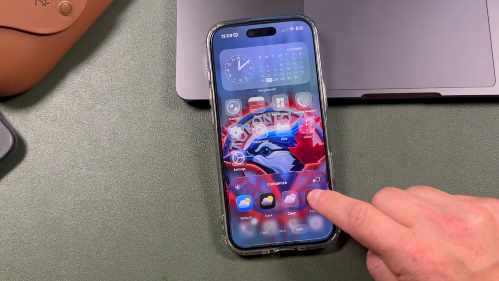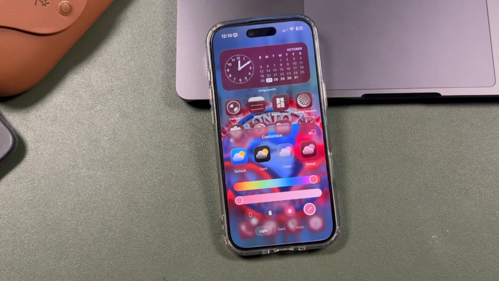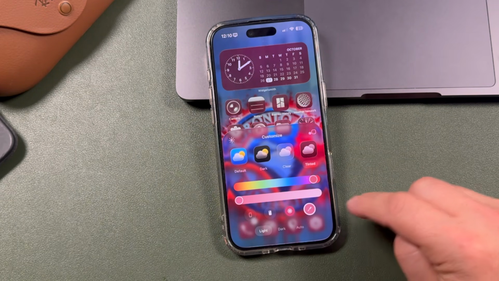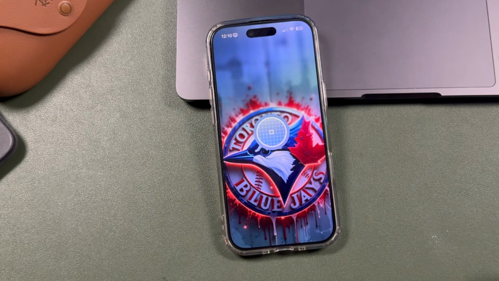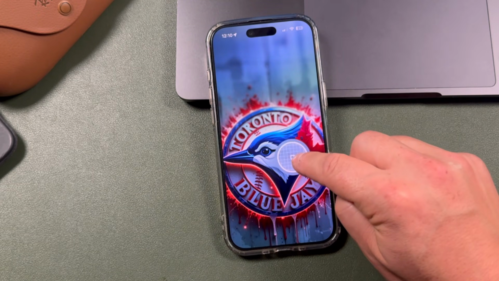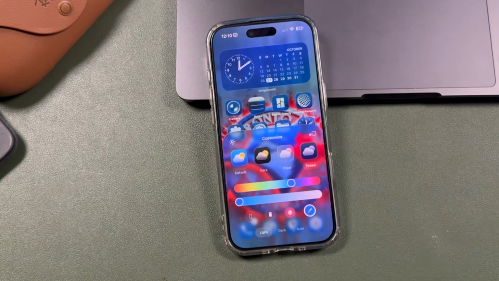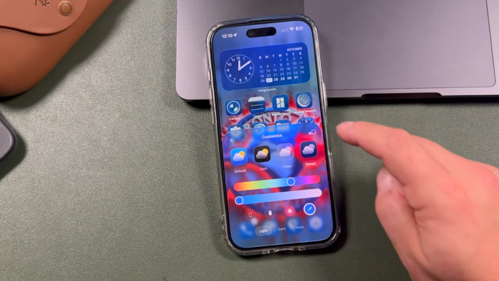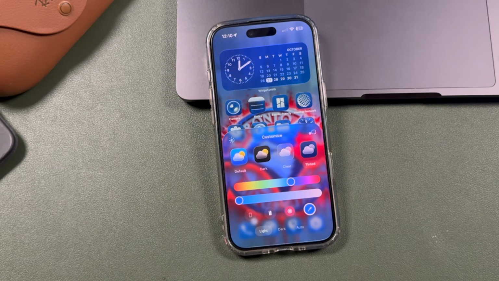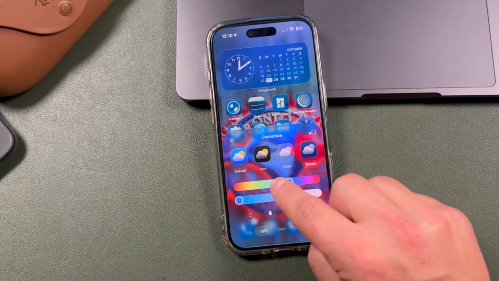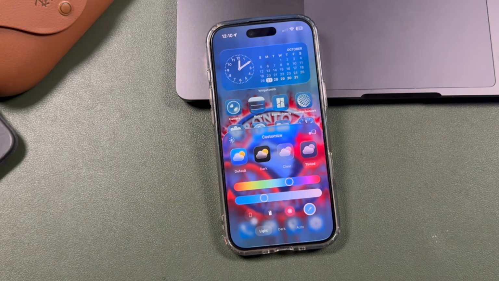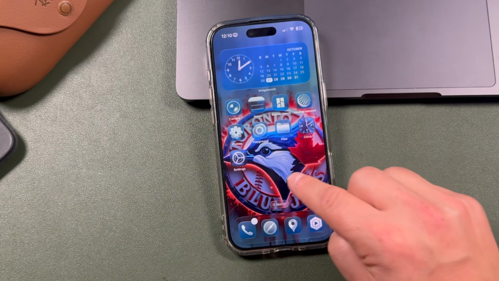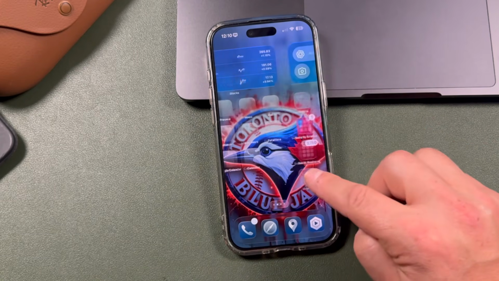The last option here is Tinted, and this has something extremely unique built into it. But first, let's go from the right side, and this is just a simple dropper. When you tap on it, it lets you scroll around your actual background and pull a color right from there, and then your apps will be tinted. You can always move them around with these sliders if you want to customize them some more. And now you have a custom tint for your apps and widgets.